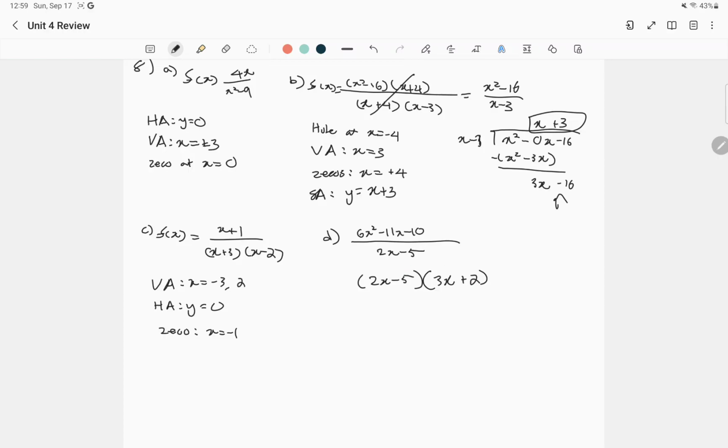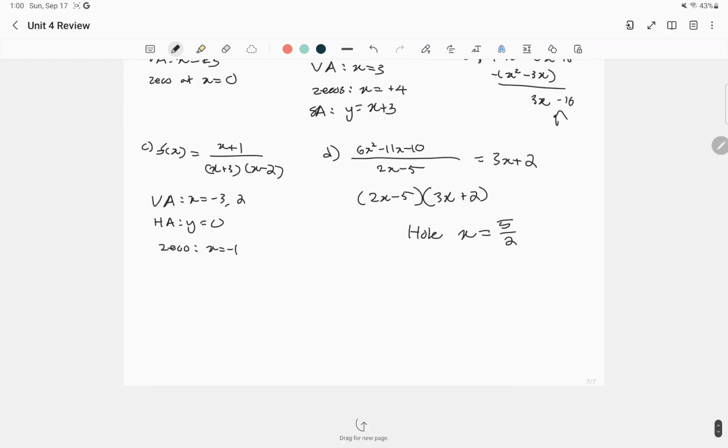We have -6x and then negative 15x and then positive 4x. And that does work out. So we see that these factor. So we're going to cancel out the bottom 2x minus 5. So this ends up being 3x plus 2. Obviously, there's no slant or horizontal asymptote. It's a linear function now. So the only hole is going to be at x equals 5 over 2. Perfect. And that's it with the front side of the page.